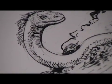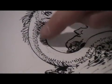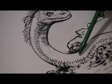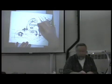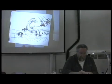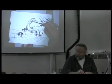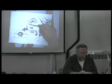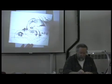Work for you? Now, I can go in there with a lot more detail, but the more detail I put into this part of the drawing, two things. The more likely I'm going to screw those patterns up, and you're going to see it right off. And the more I'm going to distract from the real focal point of my drawing, which is this creature's face. So I want to not put much information here. I want to put more information here.